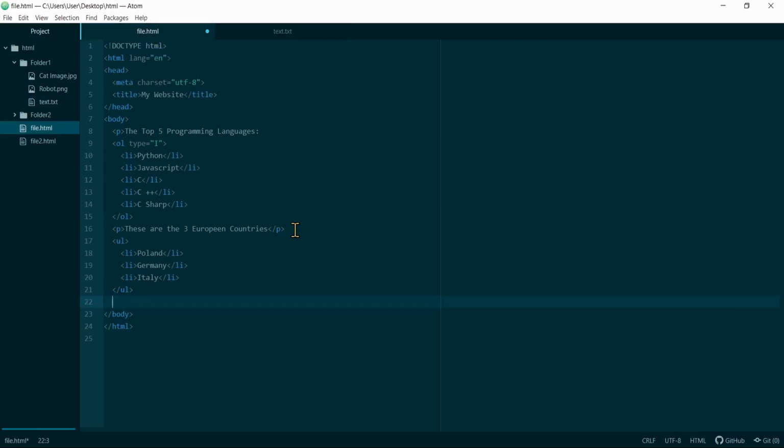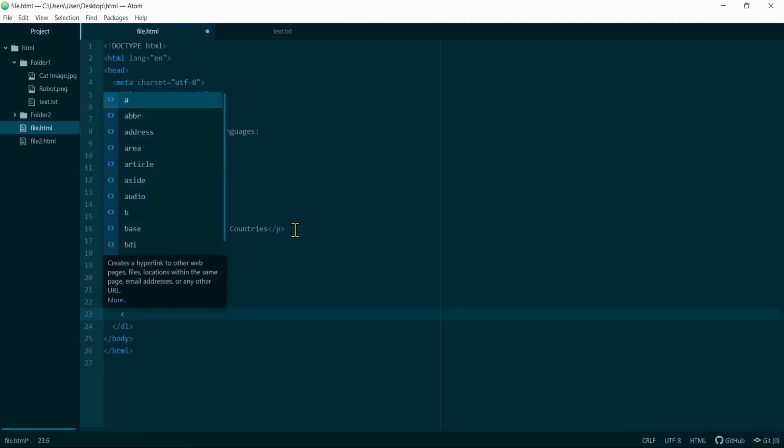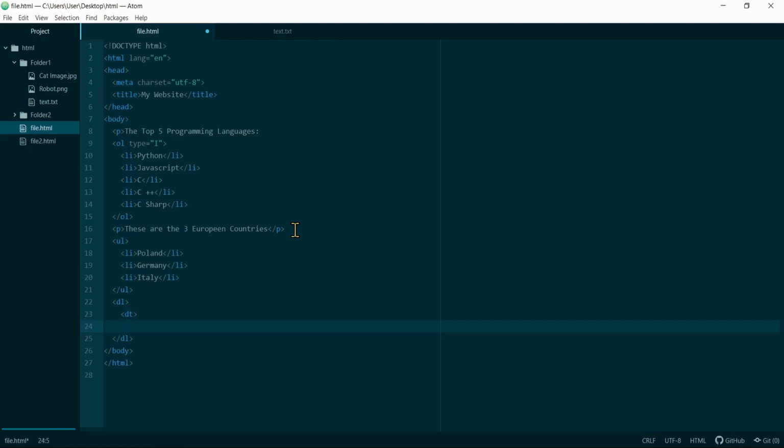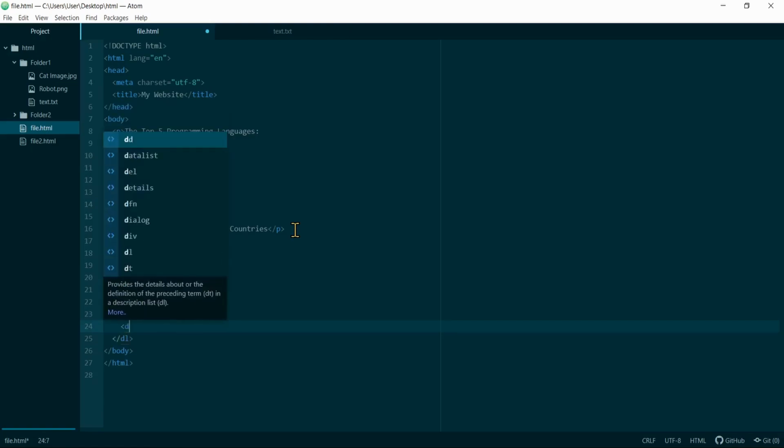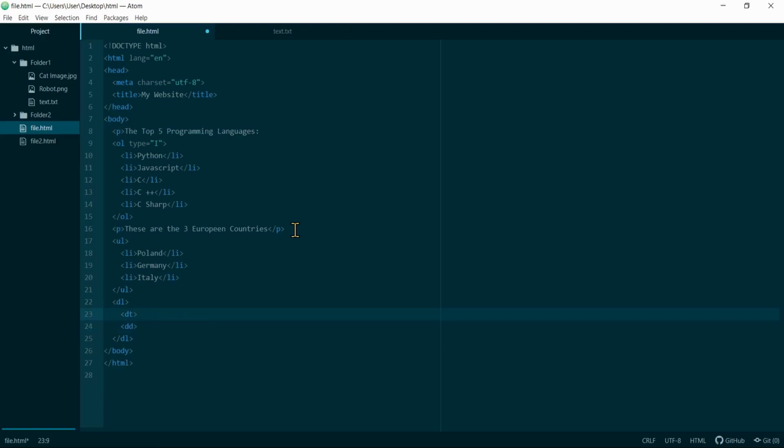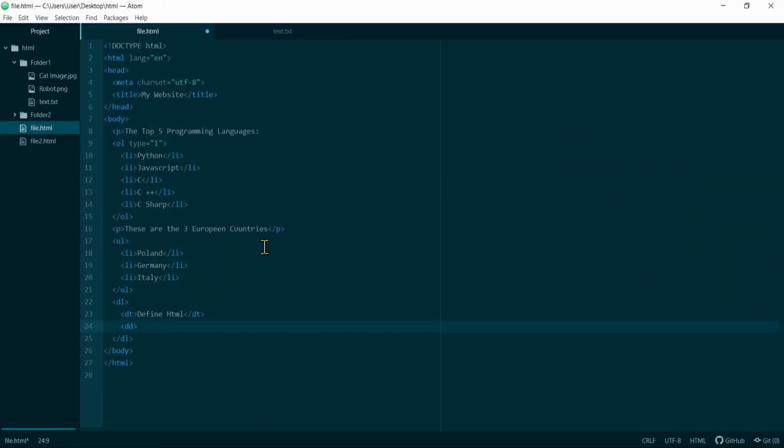We also said that there is a third type of list, a description list. So let's write it. DL for description list, and make sure to close it. Inside the description list, you need to add 2 terms or elements. The description term or DT, and you need to add this tag which describes a description term, DD. So let's say in description term, I want to define HTML. And in the description details, I will write the definition of HTML. Now this definition is of course from Google, so I'm going to copy paste it, and there it is. Make sure to close the tag, of course, and let's save it and see what will happen.